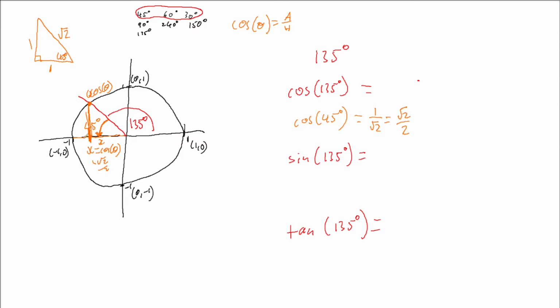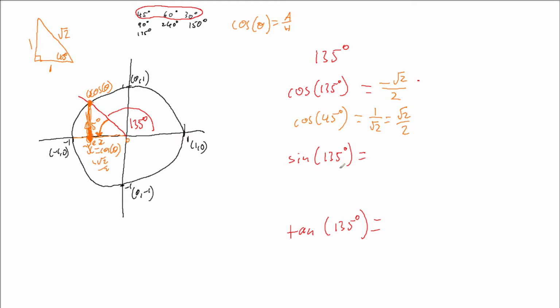And because we're in the negative realm, because this is 0, we have positive numbers this way and we have negative numbers this way, I'm going to have the negative of cos of 45 degrees for 135 degrees. Because 135 degrees is over here, and if I drop a line down to the x-axis, that's a negative value. So I'm going to have the negative of the square root of 2 on 2 for my cosine of 135 degrees.